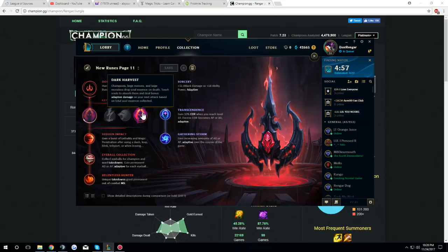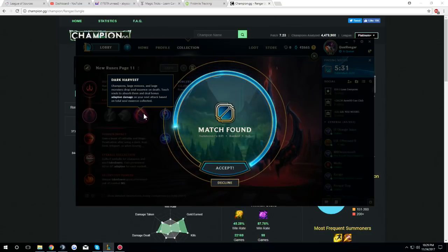Dark Harvest champions large monsters and large minions, and large monsters drop soul essence on death. Touch souls to absorb them and deal a bonus adaptive damage on your next attack based on total soul essence collected. I go Dark Harvest because it can reset. I also go Dark Harvest because it's literally one auto attack. You can use it a little bit early if you play around it correctly, but it's kind of hard until you get 150 stacks. Or you could gank bot lane, get a kill, and then use it on the next kill. Or you could gank a lane that has a caddy minion that's dying, pick up the caddy minion's soul, and then auto attack with that, and that'll give you the passive proc of Dark Harvest. So that's why I really, really like Dark Harvest.